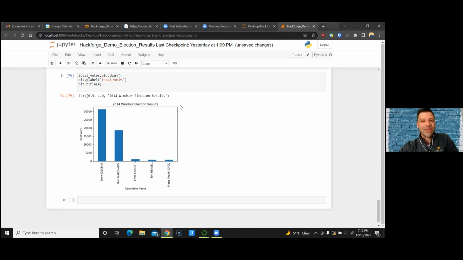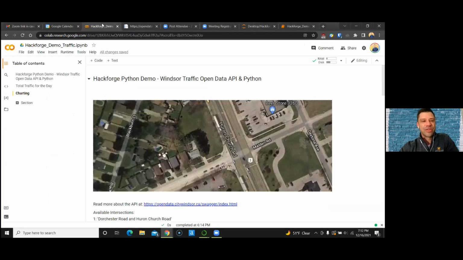What I want to do now is introduce you to Google Colaboratory. What Colaboratory is doing is Google set up a Jupyter Notebook that is running on their Google Cloud Compute platform. So now instead of using my personal computer's processing and memory, I'm able to conduct the same work that we just saw, but I'm doing it on Google Cloud.